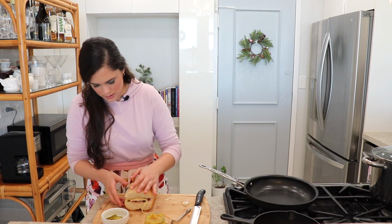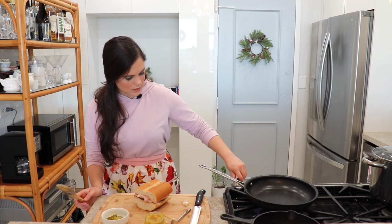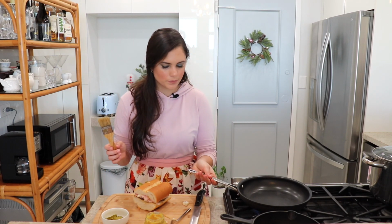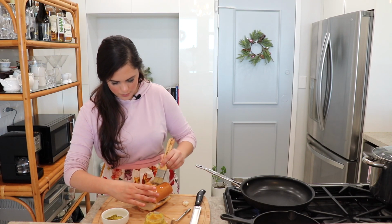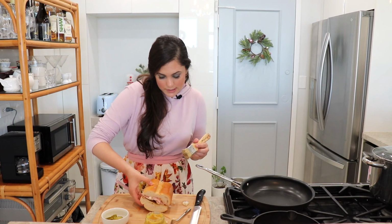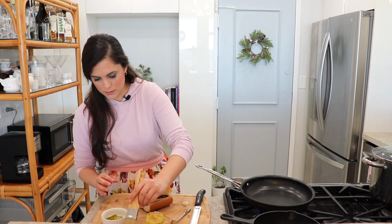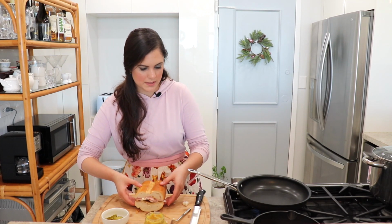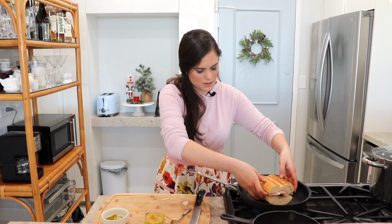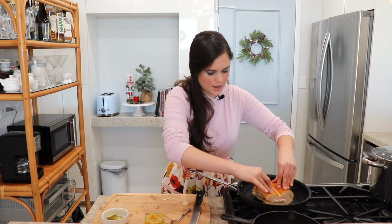We close it. I'm gonna start preheating the skillet on high heat. I'm gonna brush the top with a little bit of that oil. Like I said, if you want, you can use some butter. Okay, my skillet is preheating, so it's slightly hot. So I'm gonna add the bread.